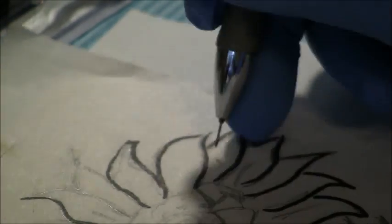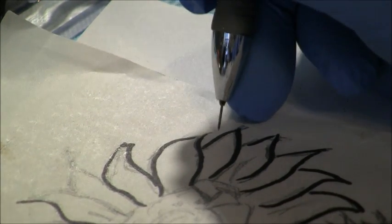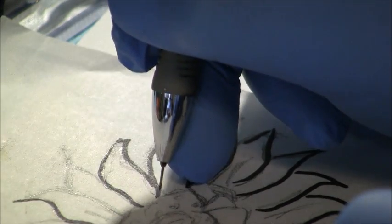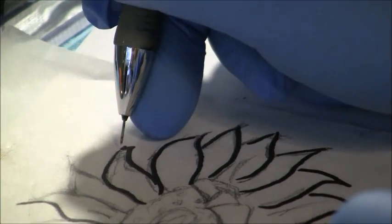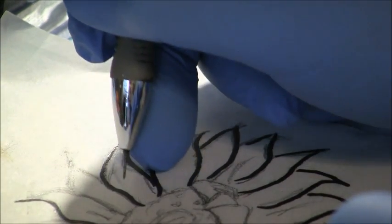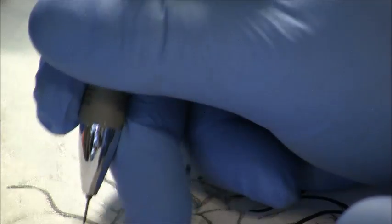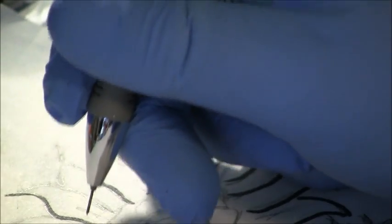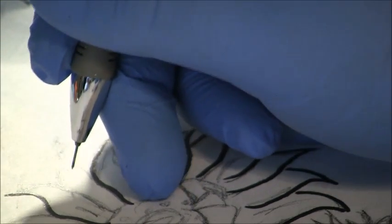Okay. I'm watching the end of the needle. And I follow this line. Watching the end of the needle, follow this line. And in this manner, I do my stencil. You can even, this is what some people do too. You can tuck this finger in here, but see it's still kind of supporting it. See how this part of my finger is supporting the tip here? You can do it this way too, if that makes you feel better.